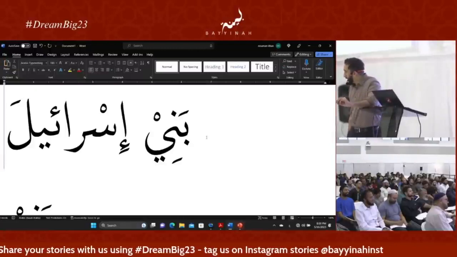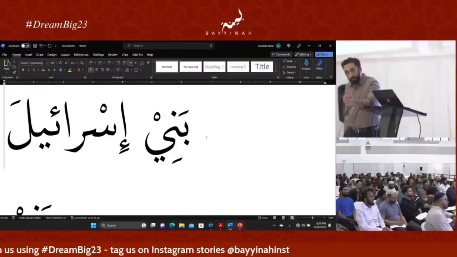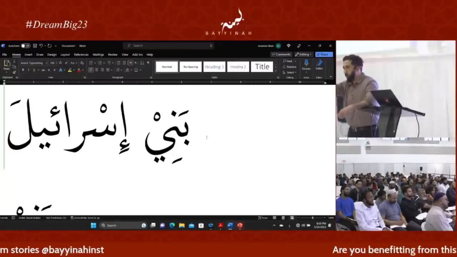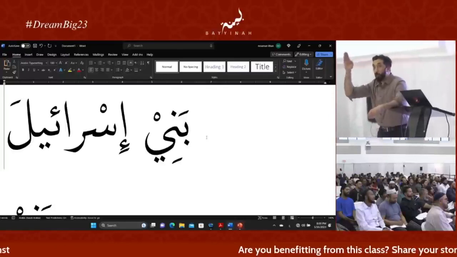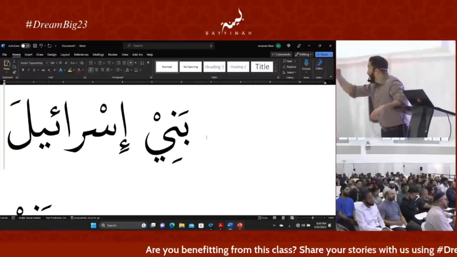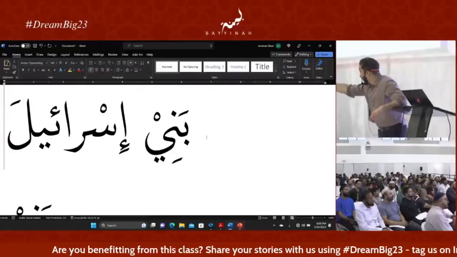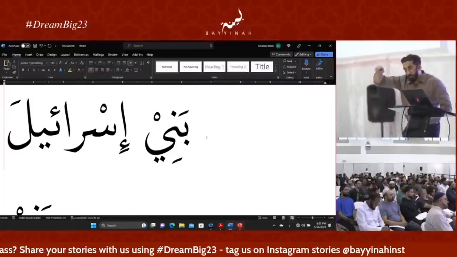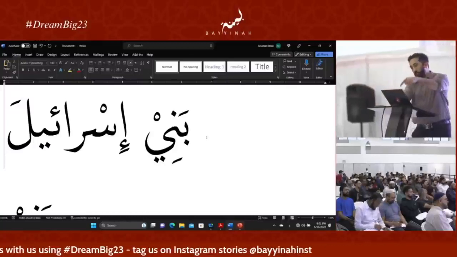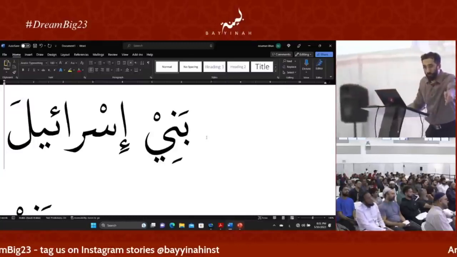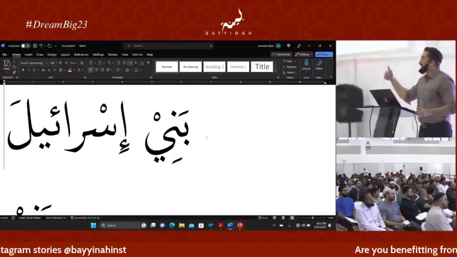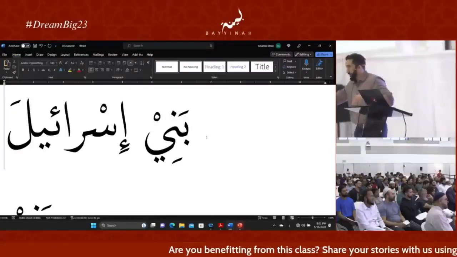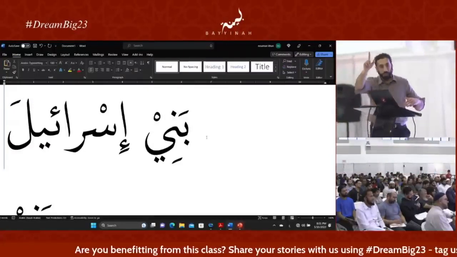Non-Arab name, which makes it partly flexible. What did you learn about partly flexibles? I want to hear. A, which means rafa' is nasab is a, jar is also. I see Bani Isra'ila, which means it could be nasab or jar, but this Bani is such a nice juicy mudaf, which means this must be a. Bani means sons. What does Bani Isra'ila mean? The sons of Israel.